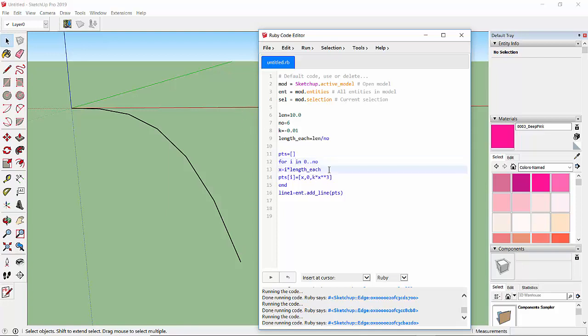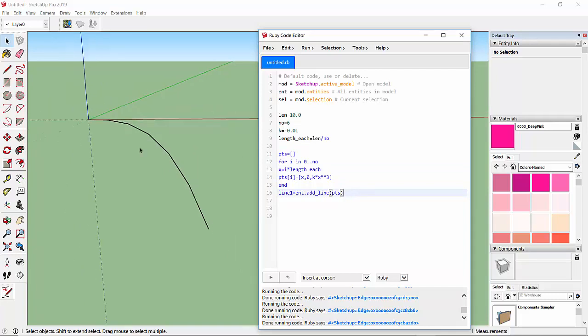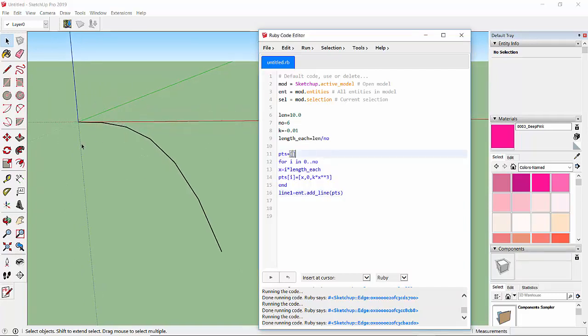So you have understood that the main idea of drawing a parabolic or any cubic arc is to divide it into different segments and draw these line segments using a loop, from which we get a collection of edges that will act as an arc. So this is all about drawing the arc. You can get some extensions or plugins to draw the arc easily, but whenever there comes a problem where you need to create a curve by yourself, then you should know these lines of coding, and it's not that hard to learn.